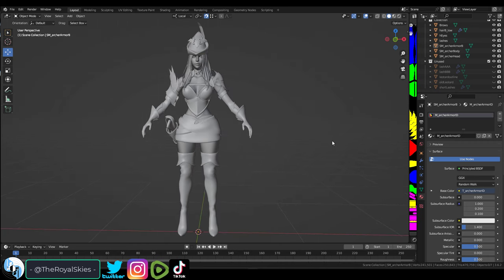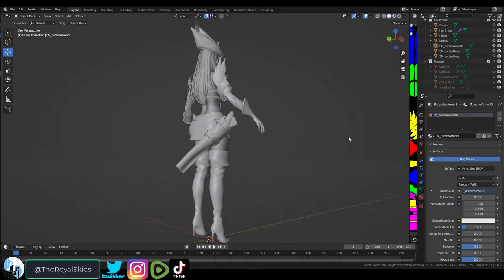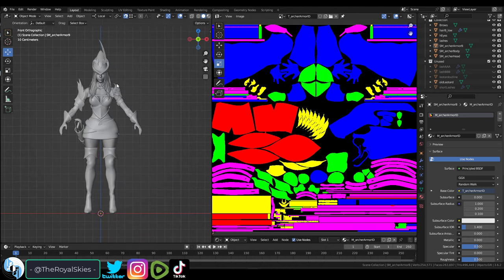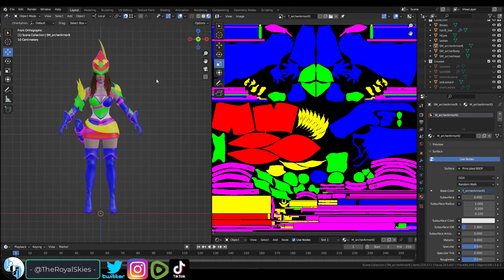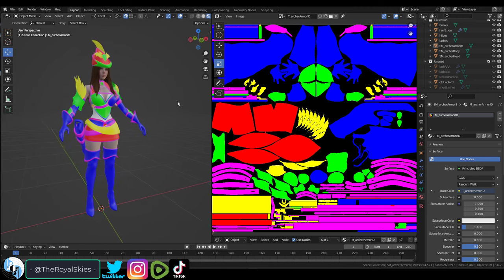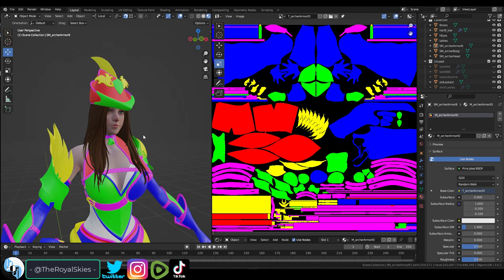So once you've got everything modeled and UV mapped and exported, something that I always recommend you do that will make the texture guy's job way easier is if you just take a few hours to plan out exactly what the textures should be. And you can do that by creating some texture IDs. A texture ID is just a basic color map that will help software like Substance Painter automatically assign materials based on the map you provide.